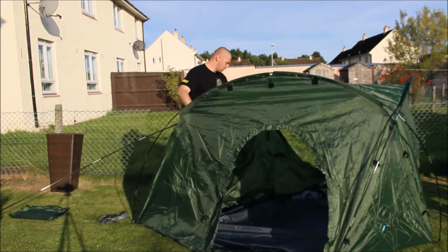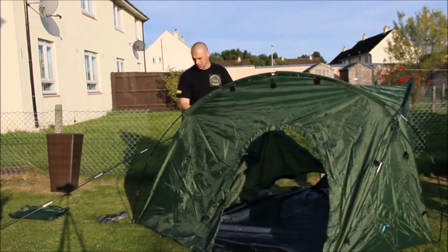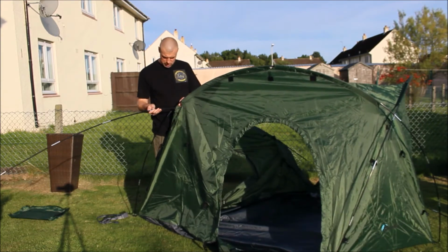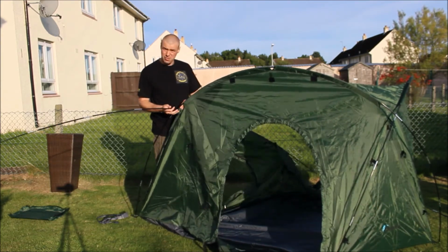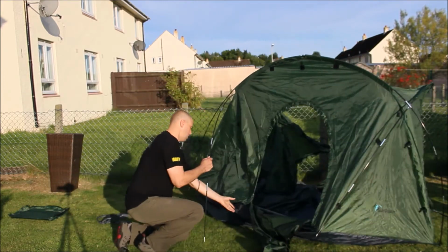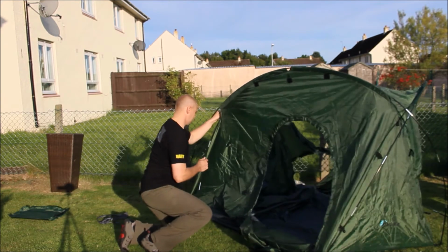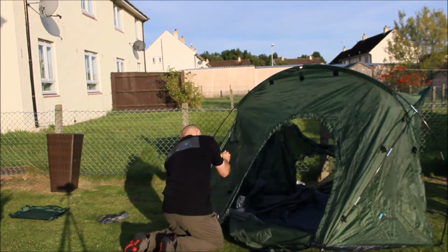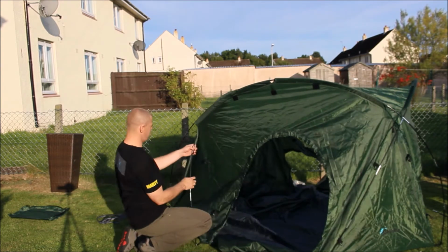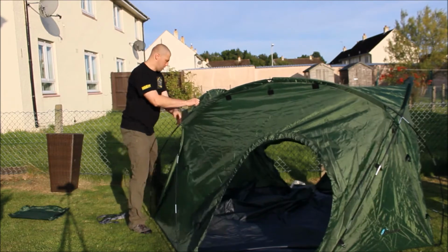Again, just gentle persuasion through the sleeves. Right, you've got 2 sets of sleeves on each side, of the 4 corners. So you just feed them in first. And then we put it on its anchor point. On one of its anchor points, you can see here the sections cross each other, so it makes it quite strong.